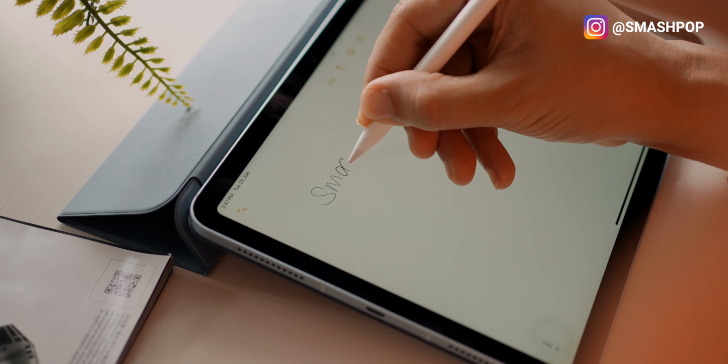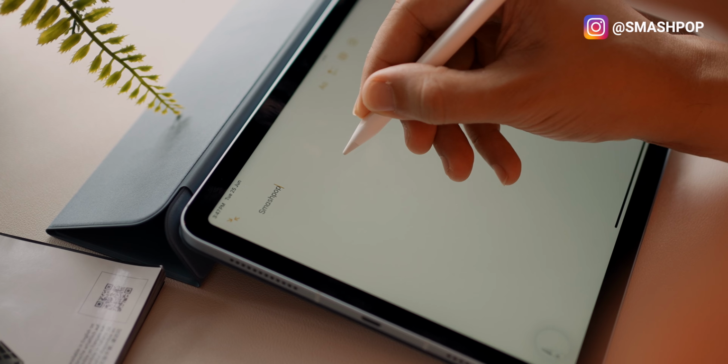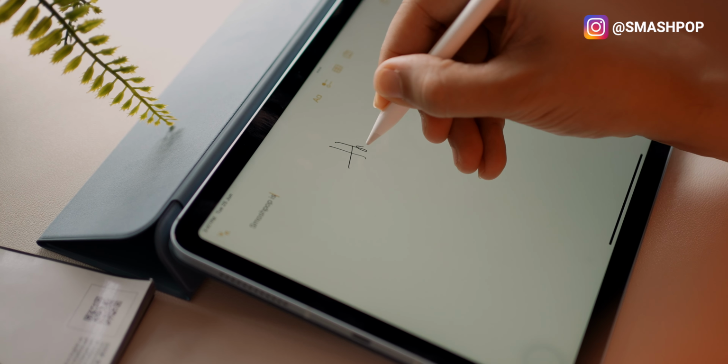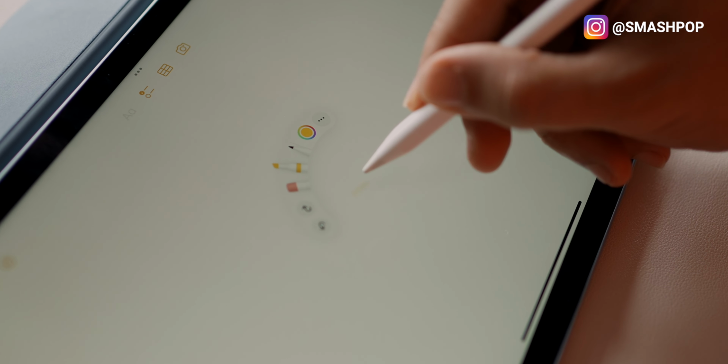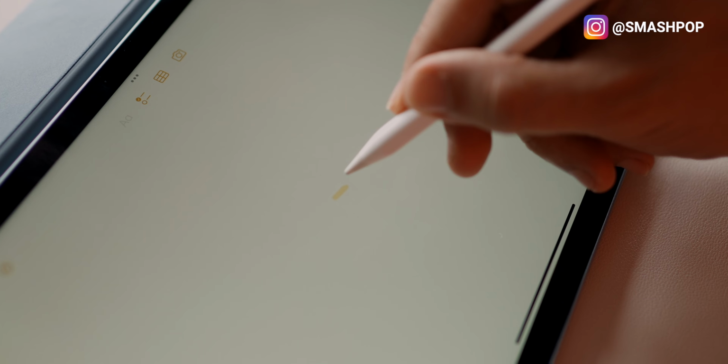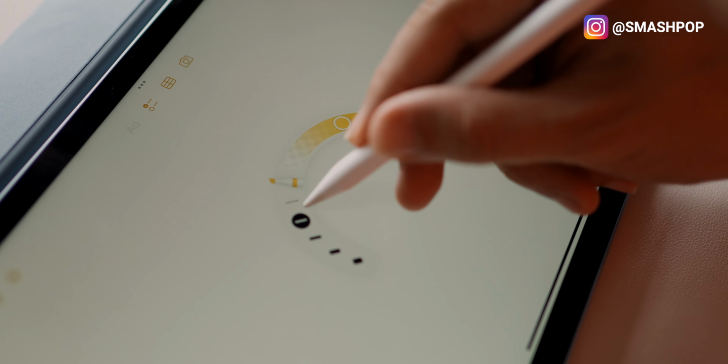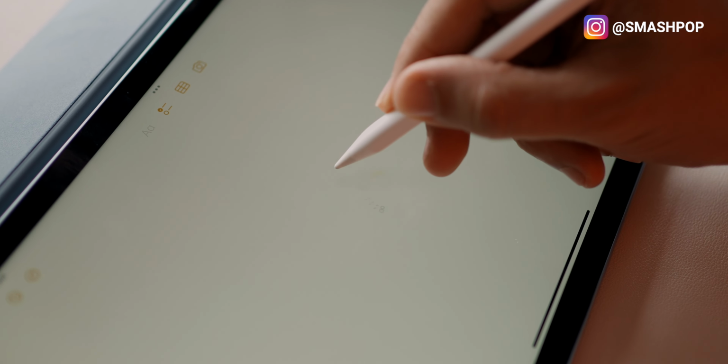Now, you can also use Scribble, which is a technology they introduced a while back, whereby you can write and then it will turn your handwriting into normal text on the screen. Apart from that, if you are using the new Apple Pencil Pro, you also get these new gestures whereby when you squeeze, you actually get to launch this new palette whereby you can access multiple types of tools for you to write or draw or sketch.